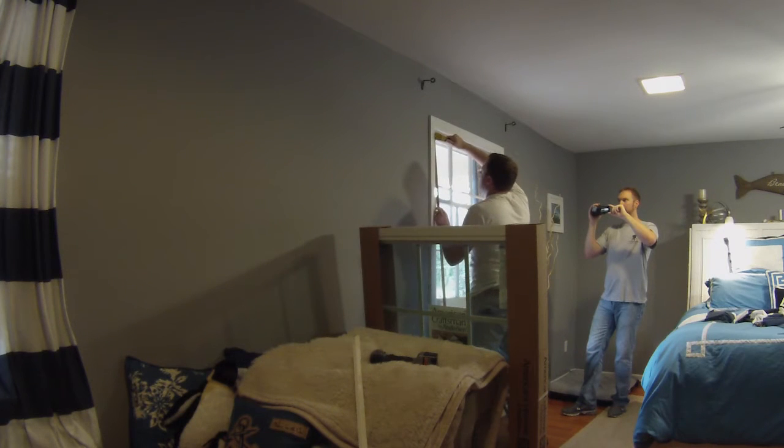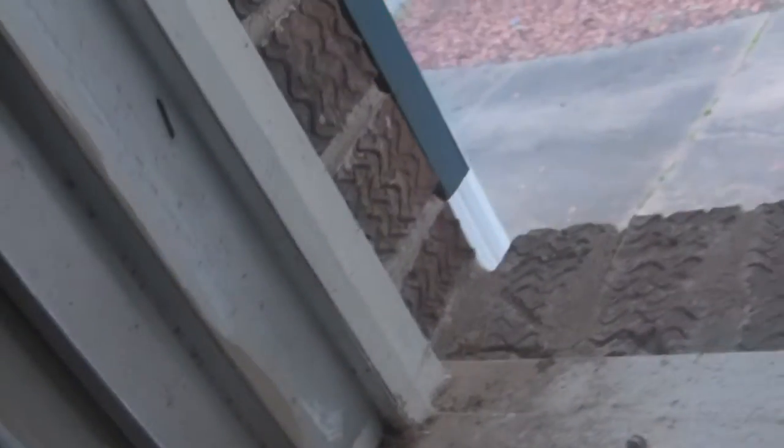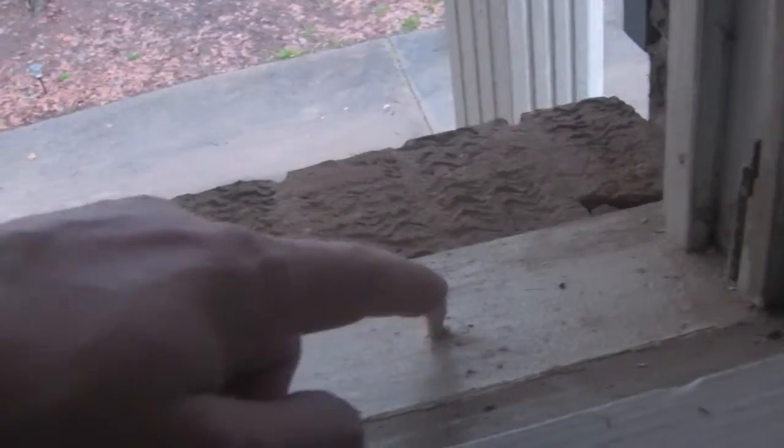Come on. But I also have these little puppies, and those are for screens for these windows, which they don't natively have screens because we're in the south and you don't use screens a whole lot because you don't open the windows a whole lot. But those are going to have to come out because the new window is going to have to sit right on this spot right here. So this is going to have to come out because this piece of wood right here is where the new window is going to rest up against. So this is going to be in the way. So we have to take out these two screws.